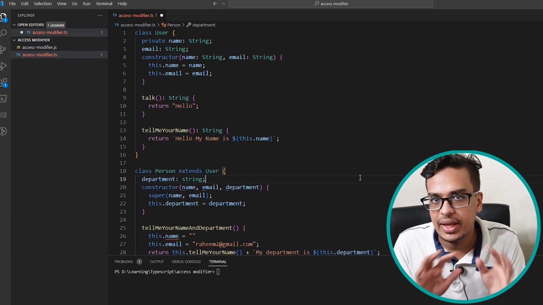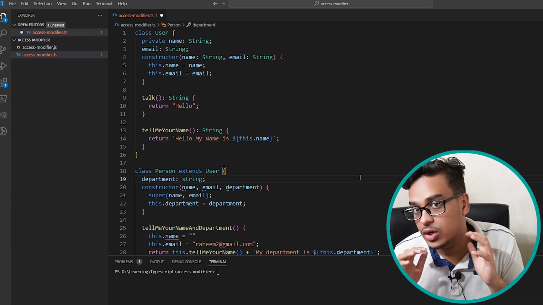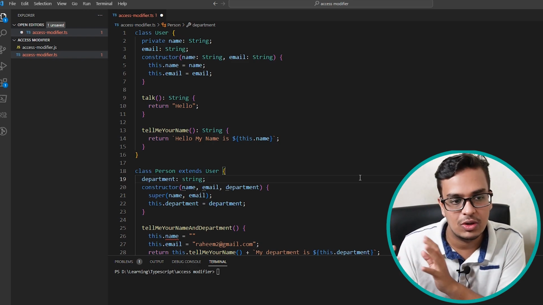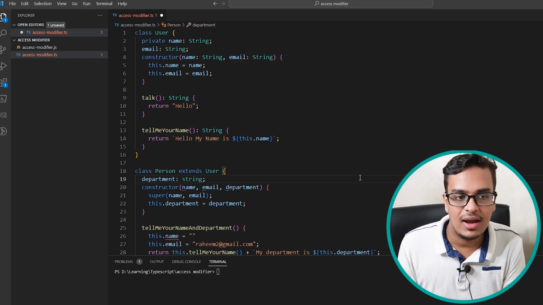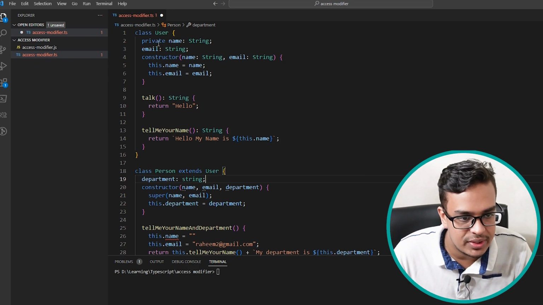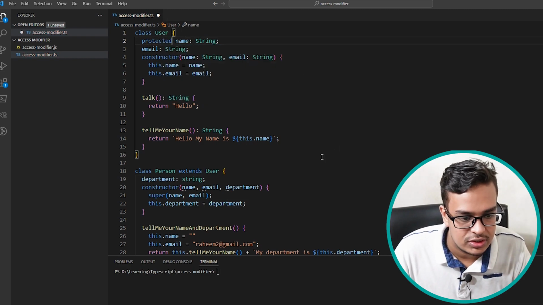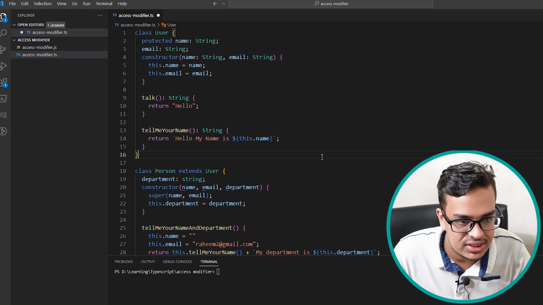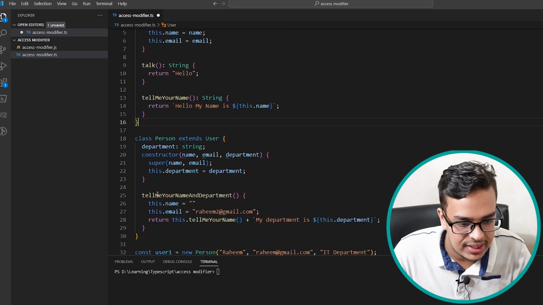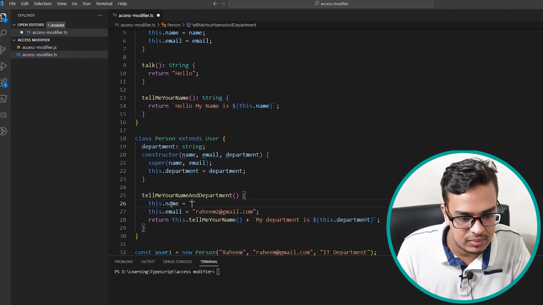So how do we make it available only for subclasses and the class but not visible to outside? This is the reason protected comes into the picture. So I'm going to update this, private, instead of that, protected. Now you can see, if I use protected, the error is gone and I can access this name inside the class, right?